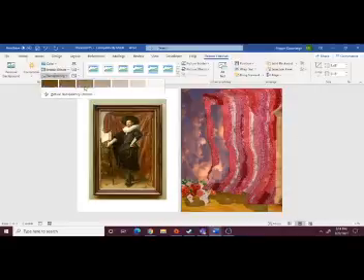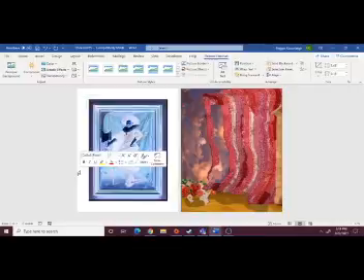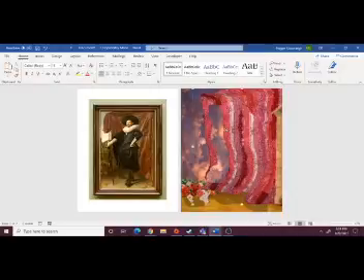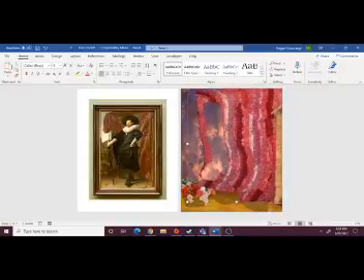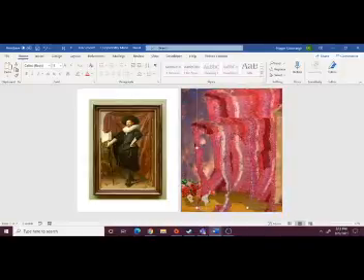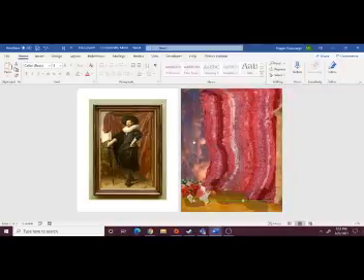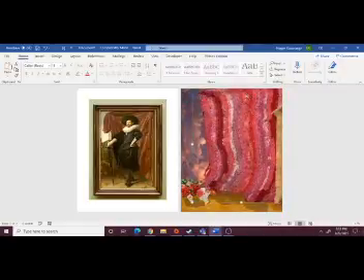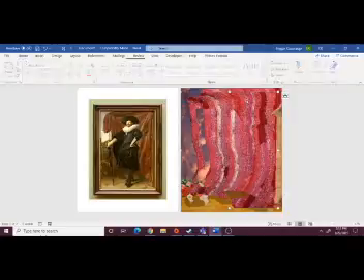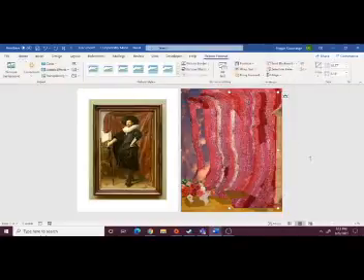Or maybe transparency, just to make it blend a little bit more. Okay, so send backwards.